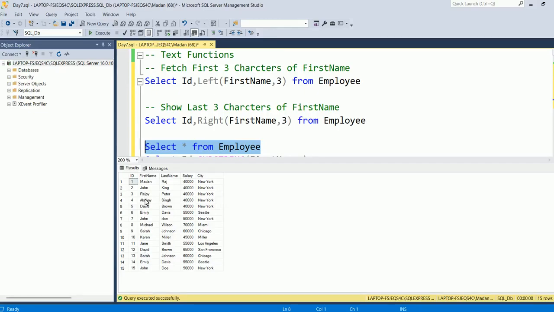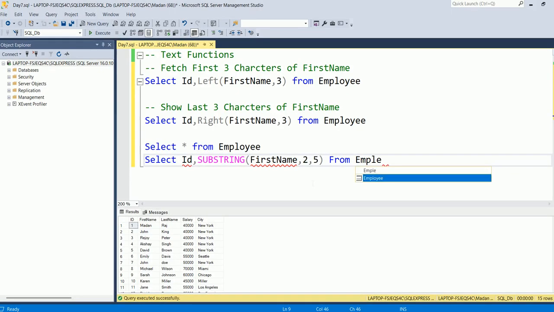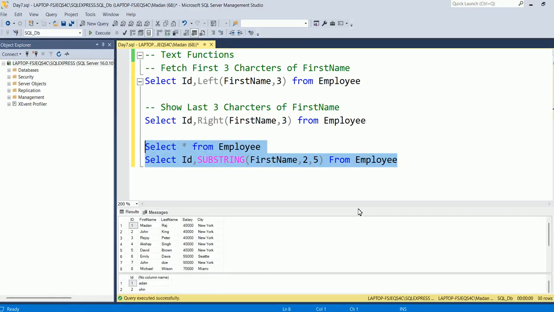Now I want to show the middle characters. Let's consider from the start point, let's say 2 to 5. Let me show this also.